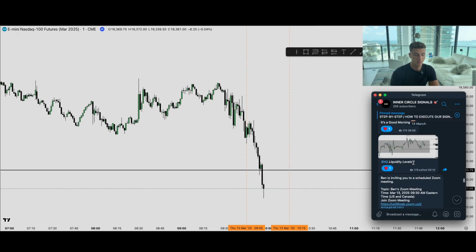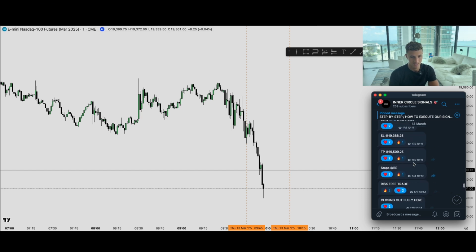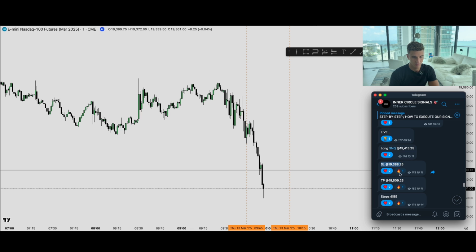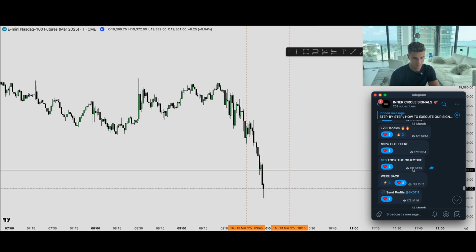All right, guys, so this is the second example now. It's actually a bullish example. Of course, again, for transparency reasons, just to show you these charts that we did actually take this. As you can see here, we went long, gave you a stop loss, TP, and we ended up smashing TP for over 70 handles, all right? So very, very good trade, and let's break this down.